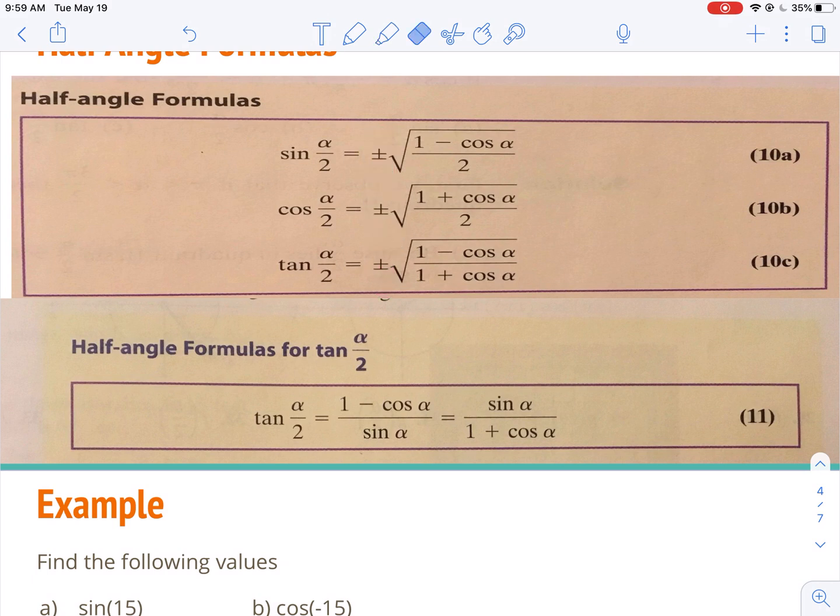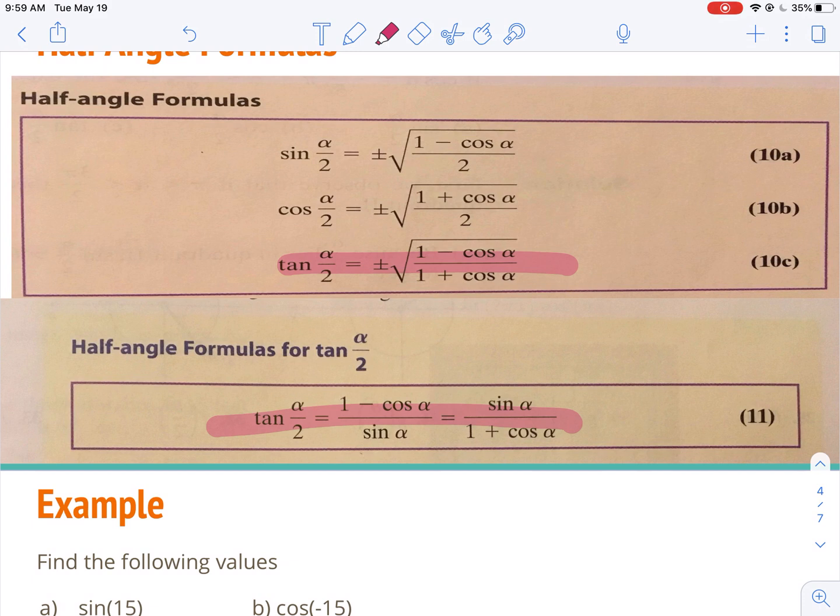Other thing to note, tangent has 3 different formulas here. So again, it's kind of like the cosine of the double angle formulas. We've got 3 formulas for tangent. And again, it's going to vary situation to situation on when you'd use it. Whenever you have sine and cosine, I'd just go ahead and do the sine and cosine. Saves yourself some time. Makes you not have to think about the quadrants as much.